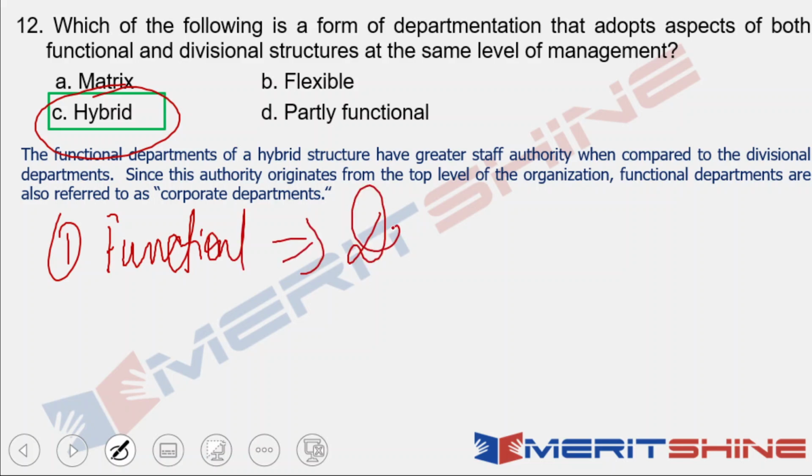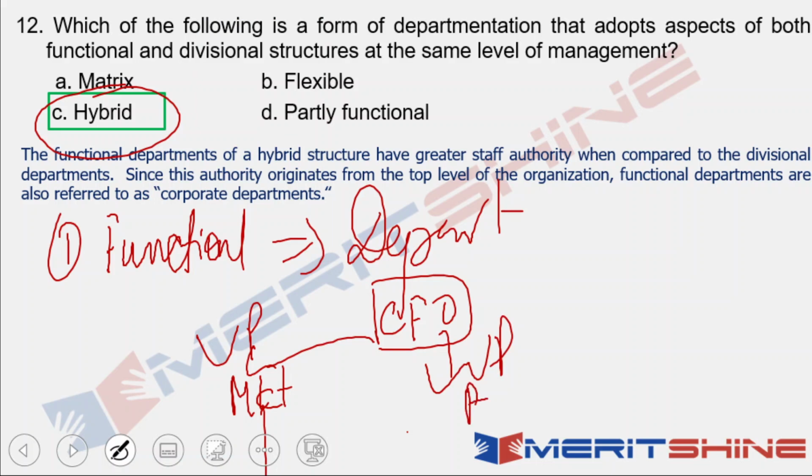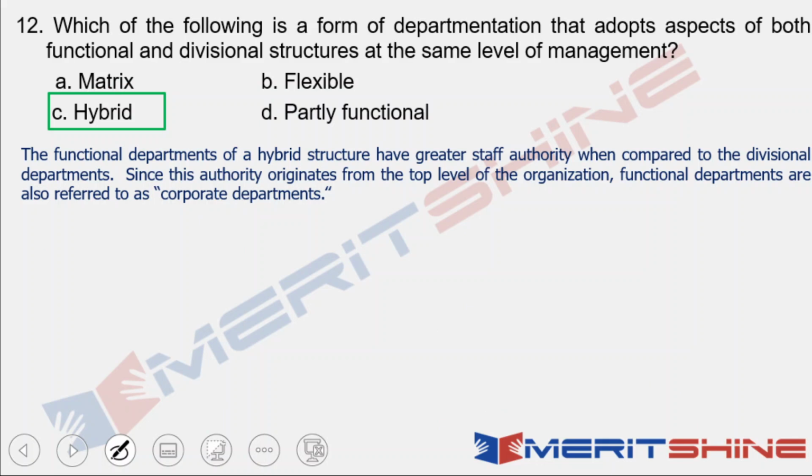Functional means department wise, whatever is the work of the department. So this is the CEO. There is a marketing department and all marketing guys under him. The VP marketing, all marketing guys under him. Then there is VP finance, all finance guys under him. Then there is VP HR and all guys under him. So pretty clean and hierarchical structure. That's how functional departments work.